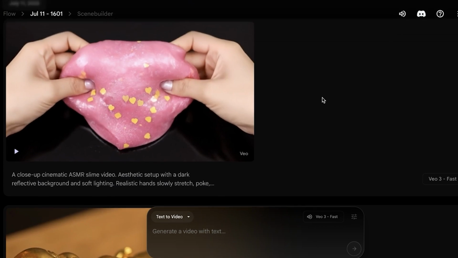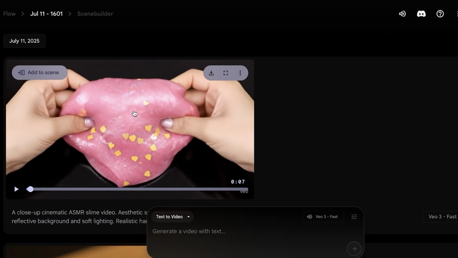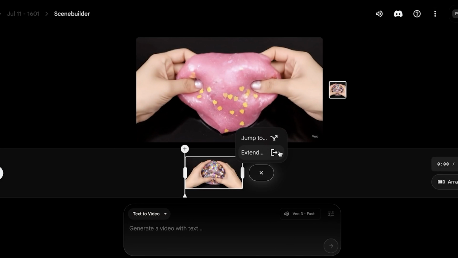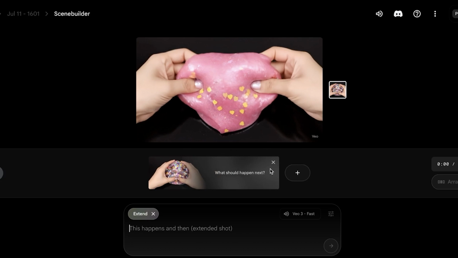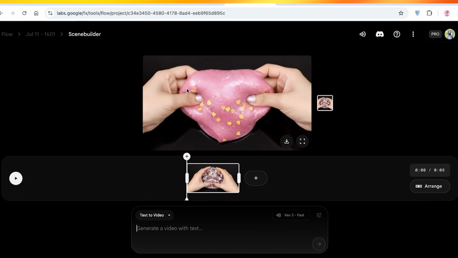Now, one other thing to note is that Veo 3 currently only creates around 8 seconds of video clips. So if you want to extend your scenes further, you will have to click on add scene. And when you add scenes and extend scenes, it is not able to do scene extension with Veo 3. So you're not going to have audio in the scene extensions, but what you can do is add the same repetitive audio over and over again, or you can ask it to create a brand new scene and try to replicate the hands displayed in the first scene. Again, because these are ASMR videos, no one's going to notice that much, even if the hands are tweaked a little bit and look slightly different.